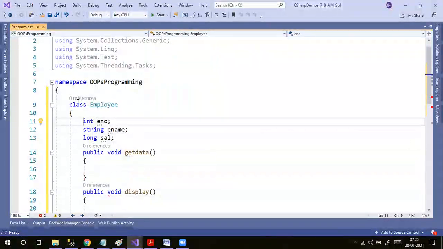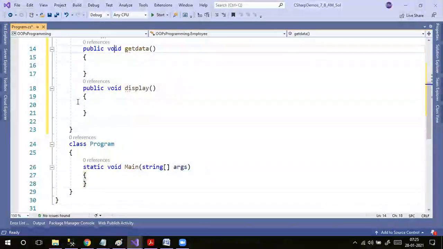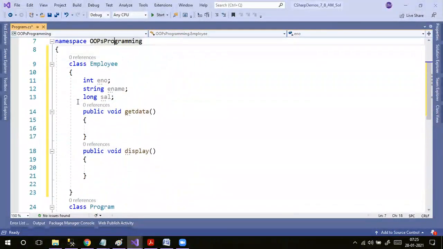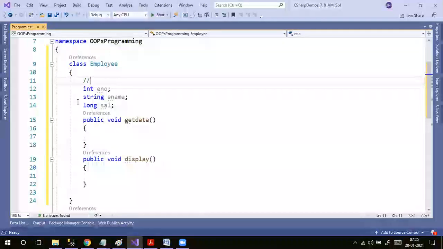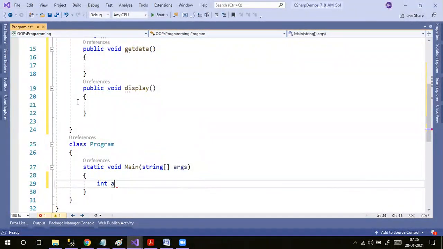Whatever you are defining here, inside a class you can define anything. You can define variables, and you can define methods, like how static void main is there. In the same way, you can define methods. Now, inside our main, if I declare any variable like int a, then I say this a is a variable.